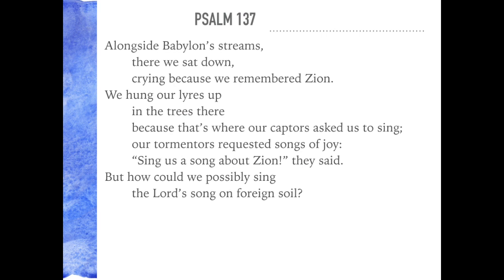Psalm 137. Alongside Babylon's streams, there we sat down, crying because we remembered Zion. We hung our lyres up in the trees there, because that's where our captors asked us to sing. Our tormentors requested songs of joy. Sing us a song about Zion, they said. But how could we possibly sing the Lord's song on foreign soil?